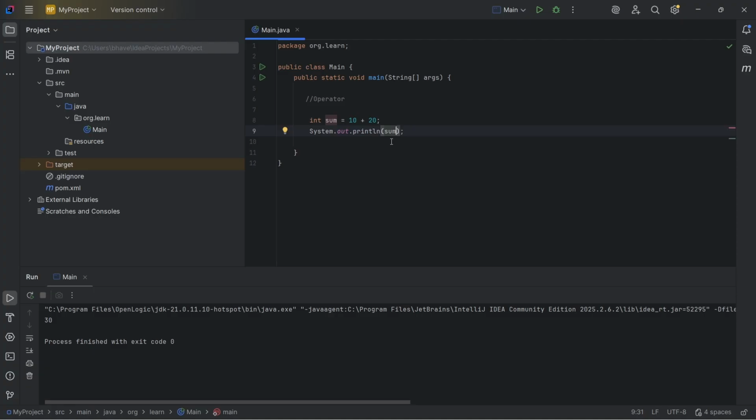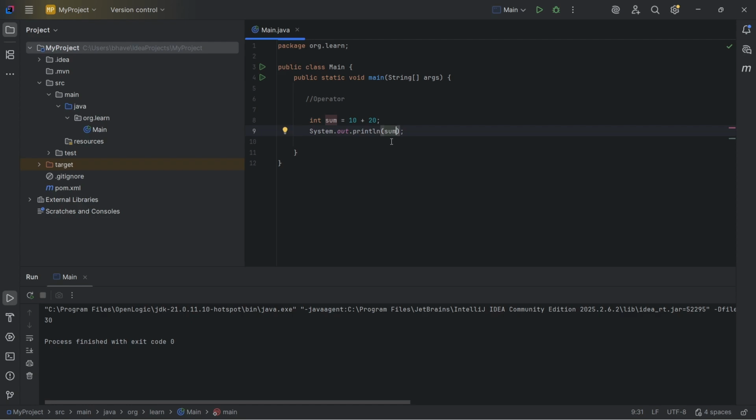So why do we need operators? Operators are used everywhere in programming. They help us perform mathematical calculations, compare values, make decisions using conditions, assign values to variables, and combine multiple conditions together.